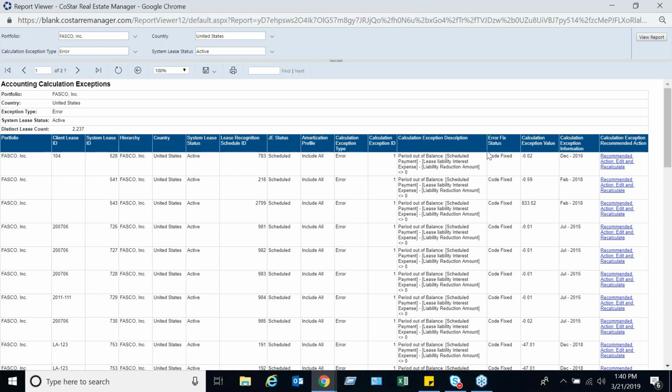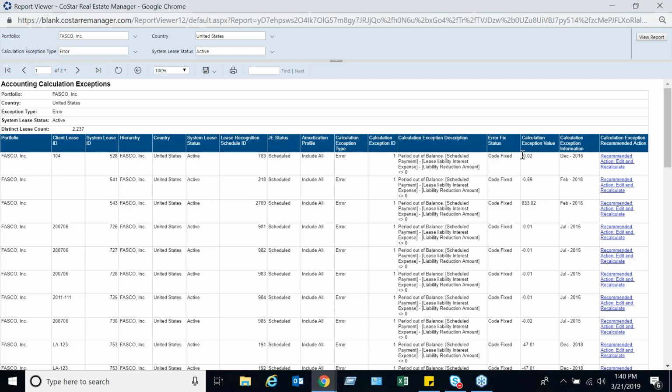As Philip mentioned, we have a release going out tonight for a fix that's in place or soon to be in place. But a lot of these errors, you'll see that the code is fixed. That means that in the system going forward, the data will balance, but any of the data previous to the fix, we'll have to run this report and go through and correct. That's what we'll go through in the examples today.